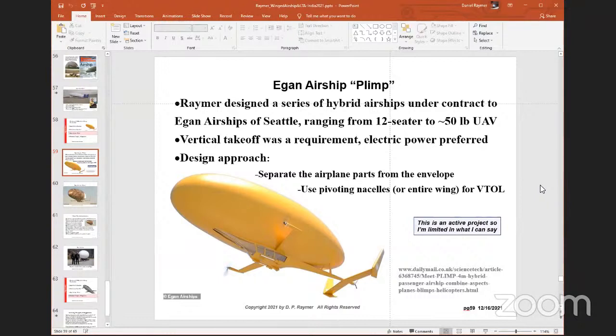And I did actually have a question. I'm not going to dominate this. This is Dr. Raymer's expertise, which is that one of the benefits that some of our potential customers are seeing is a stable platform, which is why blimps are used in the military, for example, border patrol, that kind of thing, picking out images at very long ranges. And I guess my question is to Dr. Raymer, to what extent do you lose stable platform filming at a 50-50 ratio, that is 50% lift by helium, 50% by other, versus 100% buoyancy, or in the case of a plane 0%? Where does it start to diminish, if you can opine about that? And maybe you'd need to do some trade studies on that.